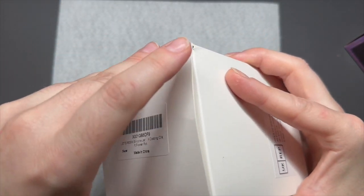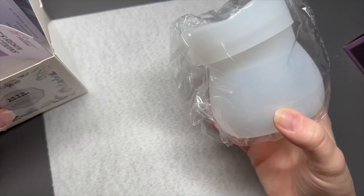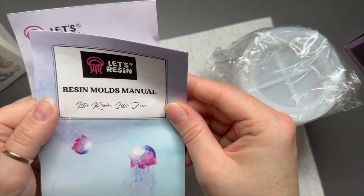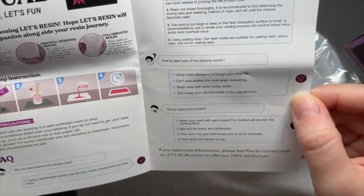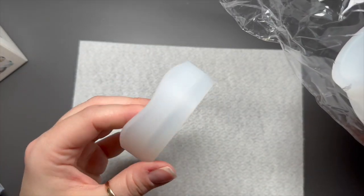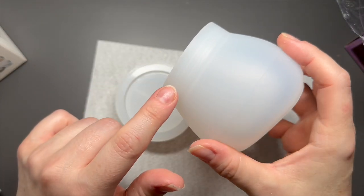Inside the box is our mold. They do other silicone molds that you can have a look at. They do coasters and crescent moon things. But inside the box you get a resin molds manual. I obviously did see it, but I don't know where I put it, which is a bit annoying. This is the mold. Is it called a pudding jar? I'm not sure, but the mold has a lid and it has a bottom.